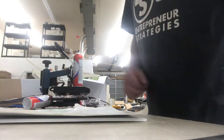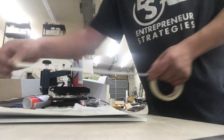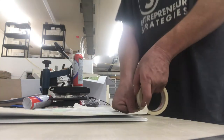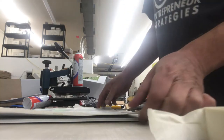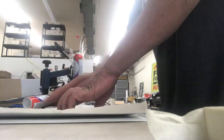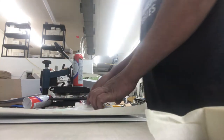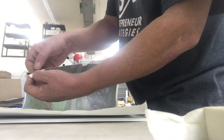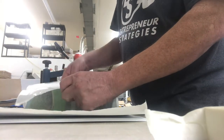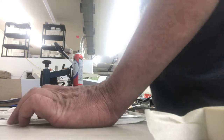What I like to use is what's called the hinge method, where I get a piece of masking tape and run it right down the center. Now I can pick it up one way, pick it up the other way. I'll peel the first side off — now you see that all I'm doing is peeling away the sticky side from the backing.